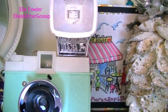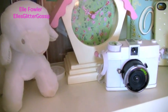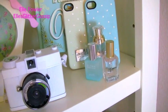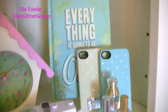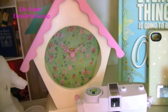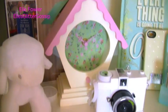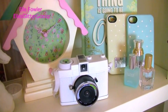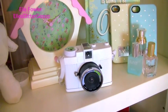I have a little baby lamb stuffed animal — I have lambs and owls all over my room. I have my Diana mini Lomography camera, a few miniature perfumes just for decor, a few cell phone cases that went with the colors of this shelf, a book my sister got me that says everything is going to be okay, a little clock from Pottery Barn Kids, and a book called The Repurpose Library that Blair got me for Christmas. A lot of these things I got as Christmas presents or they're things I actually use regularly like the cameras, cell phone cases, and perfumes, but I double them up as decor because they're pretty.